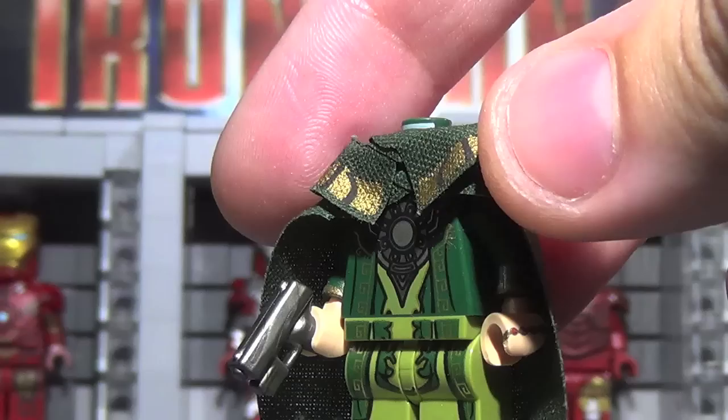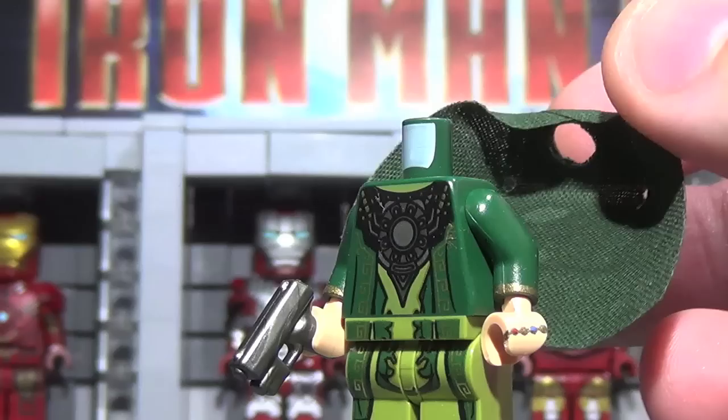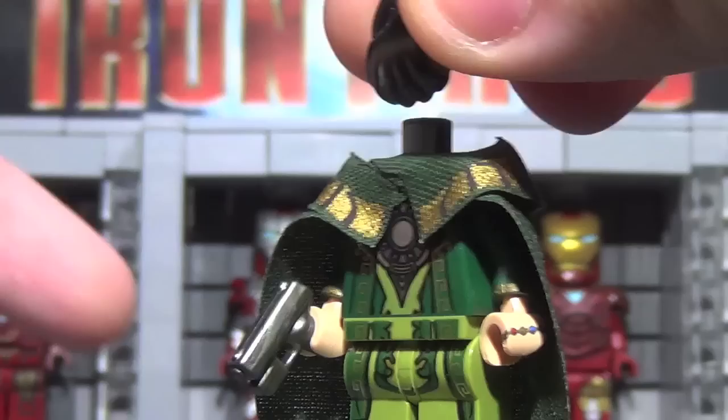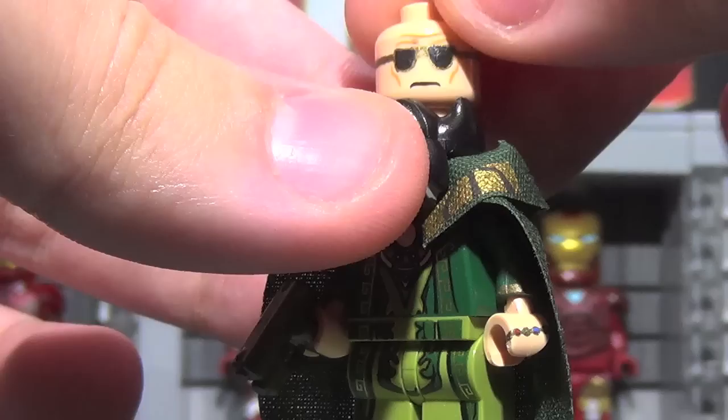some of the Mandarin's outfit is the robe that he wears. And you can see that was portrayed with one Cape Madness cape, and then this Cape Mantis headdress that I painted a little bit of gold detailing onto, and just really cool. The torso and legs were not changed at all, because honestly, the LEGO Group did a fantastic job with all the detail on those, so there was really no reason to modify those.